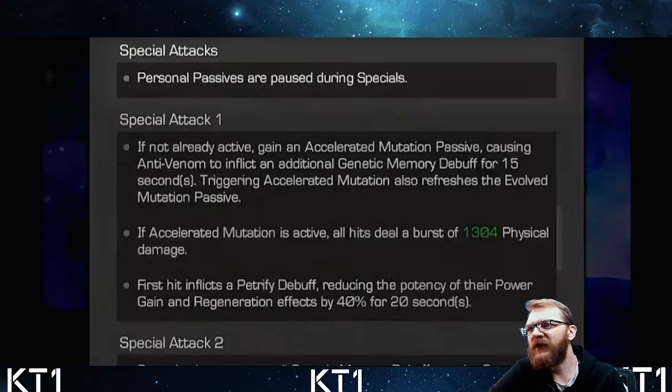So special attacks: personal passives are paused during special attacks. Special 1, if not already active, gain an accelerated mutation passive, causing Anti-Venom to inflict an additional genetic memory debuff for 15 seconds. Triggering accelerated mutation also refreshes the evolved mutation passive. And we're going to talk about that when we get to level 3. If accelerated mutation is active, all hits deal a burst of 1300 physical damage. I don't know how this is going to scale exactly, but basically you get more damage.